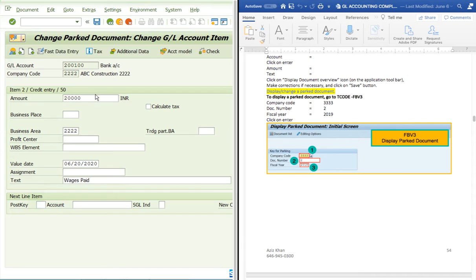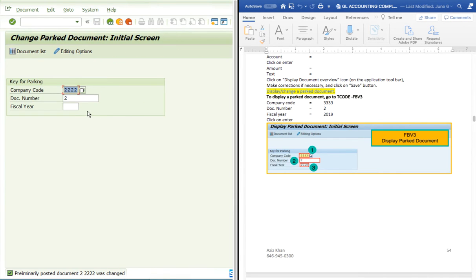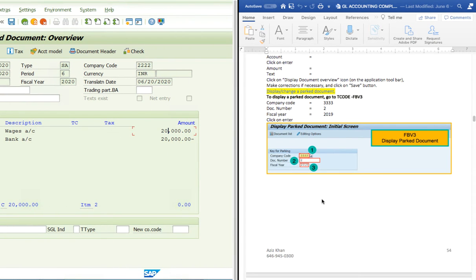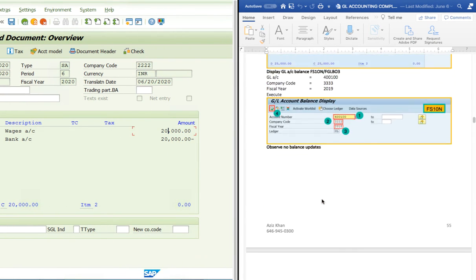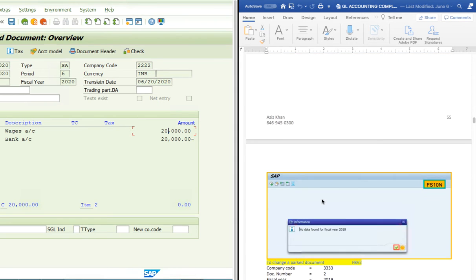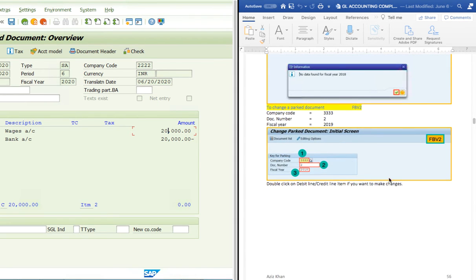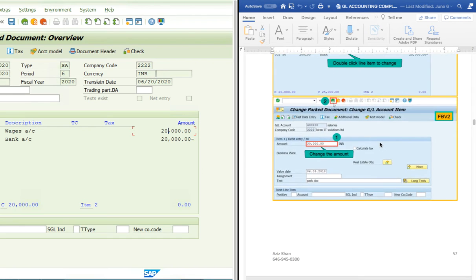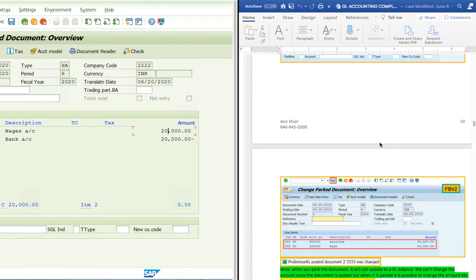Doesn't matter. We can update the change, the document is changed. Now it was 15,000, now it's 20,000. That's how you change the park document. GL balance will not update. I showed you how to change. This is done.